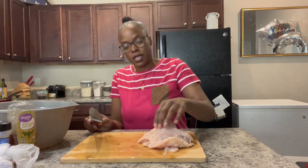All right, y'all, so I washed the chicken and now we gotta cut them up like strips or whatever.